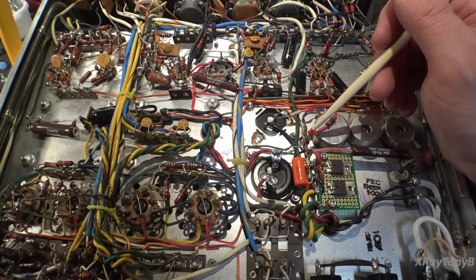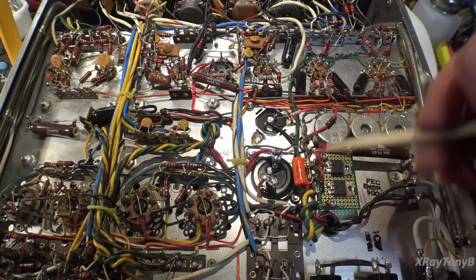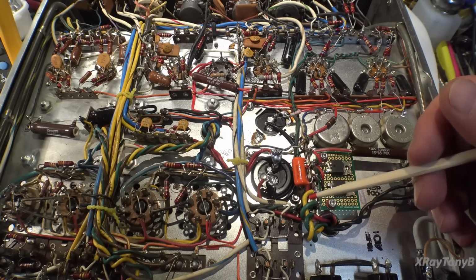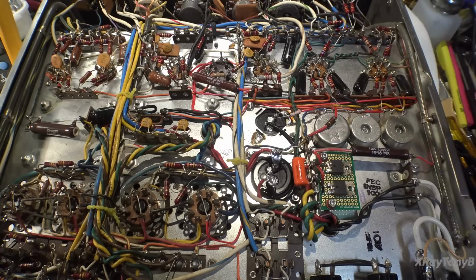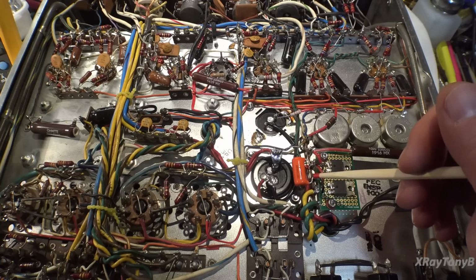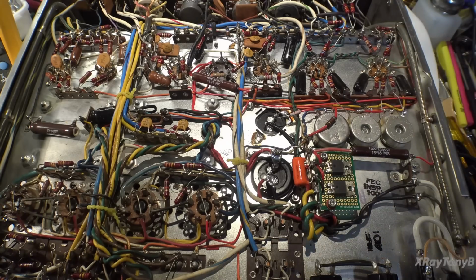Now, if you recall, there was a little capacitor, this one down in here, and the purpose for that capacitor was to prevent parasitic oscillation at high frequencies, because a normal diode, the type of diodes that were originally used in this amplifier, had a much slower rise time and shutdown time and so forth. And it would cause, every now and then, right at that transition when it was turning on to turning off and back biasing, the diode could actually set up kind of a resonance situation with the coil, the actual secondary of the transformer, and you'd get a high frequency oscillation. It'd just be a quick little pulse, but it was pretty bad.